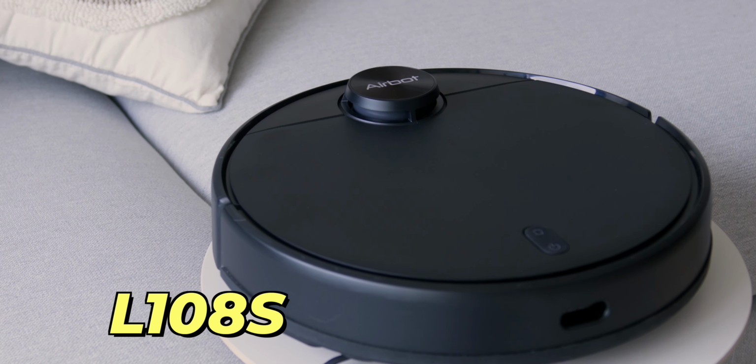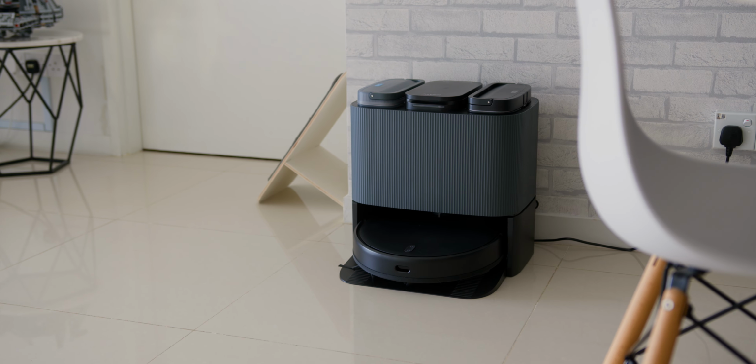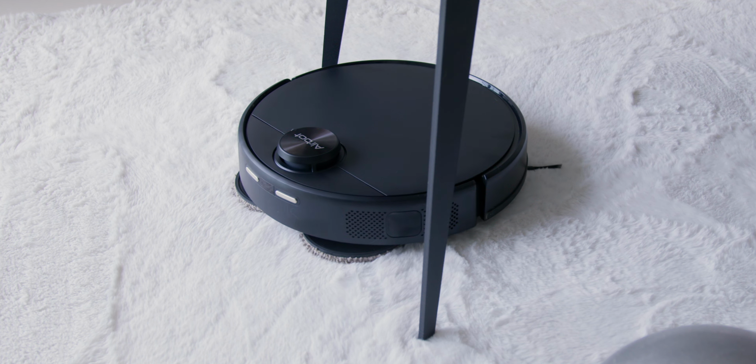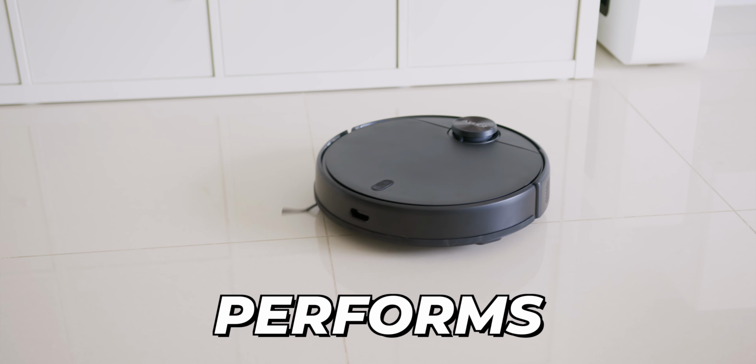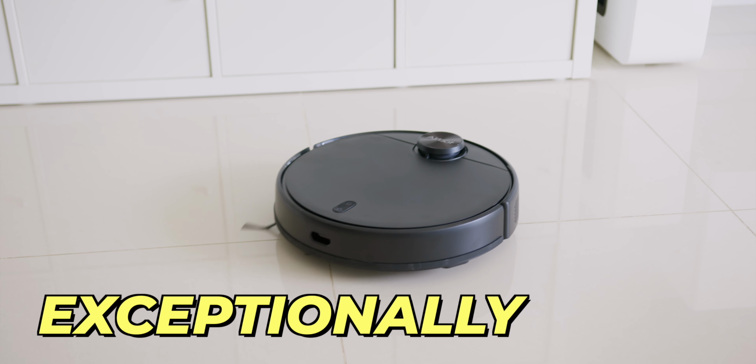This is the Airbot L108S Pro Ultra, and it's probably the only robot vacuum that you should get in 2024, as it has many great features, a very premium look, performs exceptionally well, and best of all, is more than half the price of its competitor, the Roborock S8 Pro Ultra. But is this really a Roborock killer?